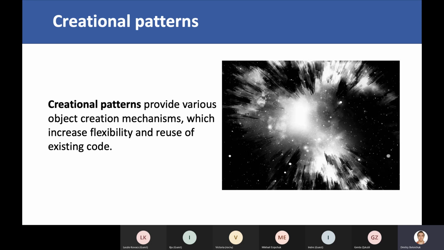Since I mentioned some of the patterns already, and I started with creational, let's talk about creational patterns more deeply. As you can see, the simple definition on the screen denotes that it's all about the creation of something.